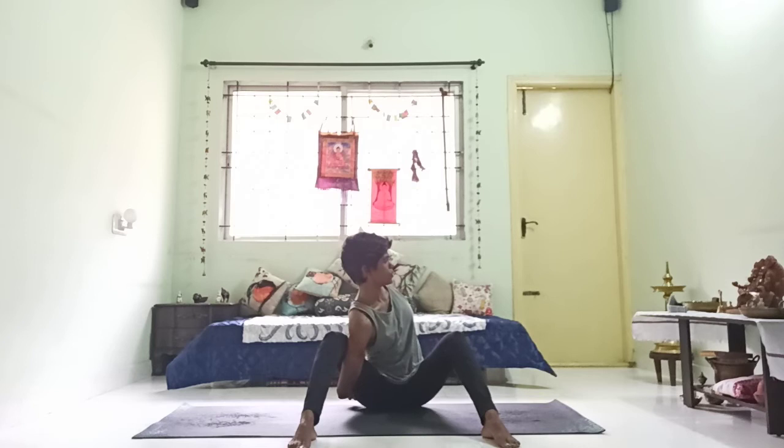Exhale, coming out, moving on to the other side, wrapping the left hand around the left thigh, right hand from behind. Sit up tall, right shoulder rolling up, open chest towards the right side. Deep breaths up, 5, 4, 3, 2, and 1.